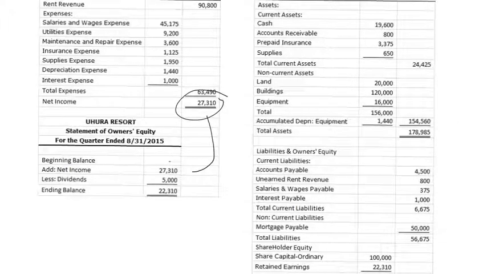Carry that down onto your statement of owner's equity. That had a beginning balance. You know that because it said retained earnings 0 on the initial account. Add your net income. Subtract your dividends, and you get an ending balance in owner's equity. That amount carries here as share capital, retained earnings right here on your balance sheet.